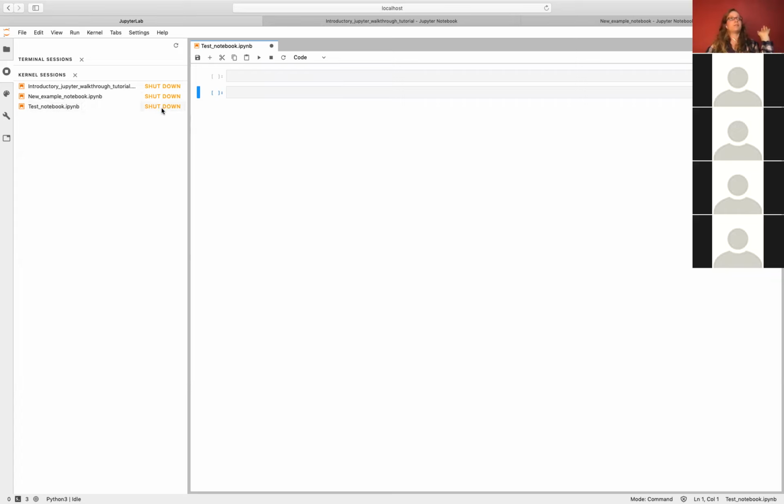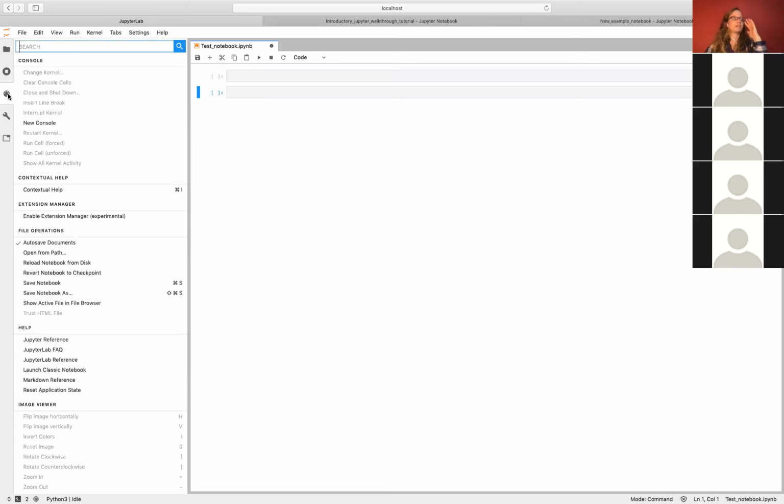If I were to open these notebooks, they'd all be ready to go with all the cells having been run previously. I can shut down those from here. If I'm done, for instance, with our new example notebook, I can shut it down, and then it gets rid of all the variables and stuff. So if you're sometimes having memory issues, or sometimes I open up a lot of notebooks and forget, and then I come here and there's a list of 20 and I just want to close them all because they're using up my computer disk space. That's really useful.